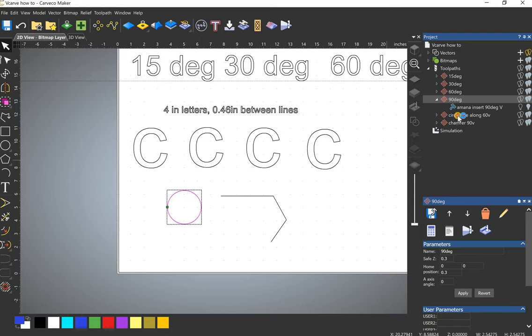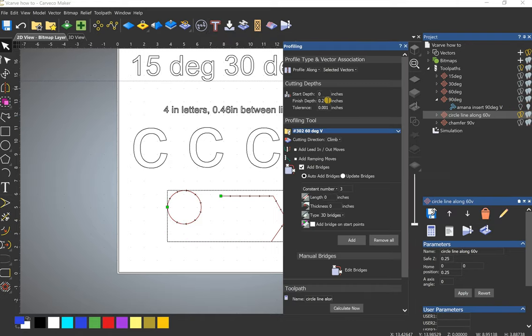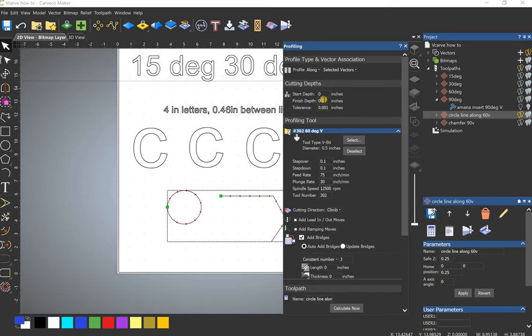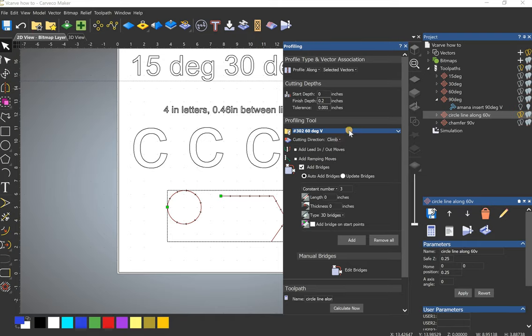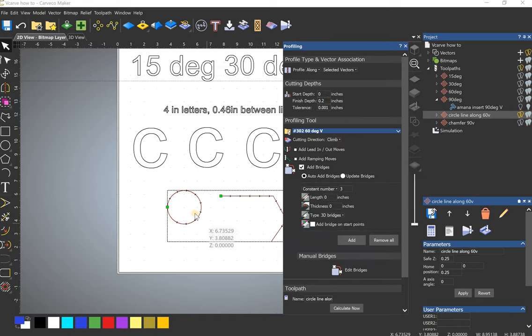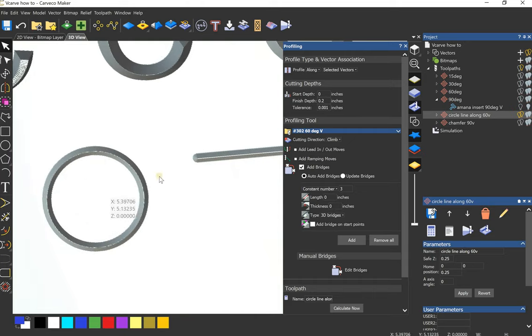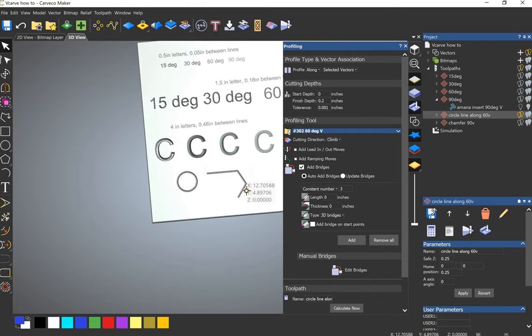I have everything set up how I want it to do, but I still want that V look for it. So I set up a profile cut, and I set a depth for it. I still set my depth of cut, and I set a max depth. So I set it at 0.1, and my final depth is 0.2. I set it along it. You can set it inside, outside, whatever you want. So it's going to take two passes to go around, but the end result is this V carve around using a profile toolpath.